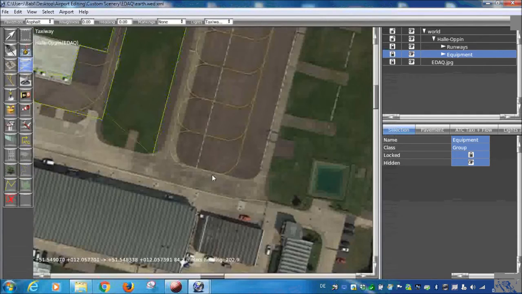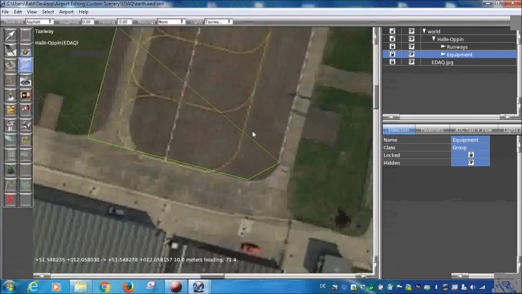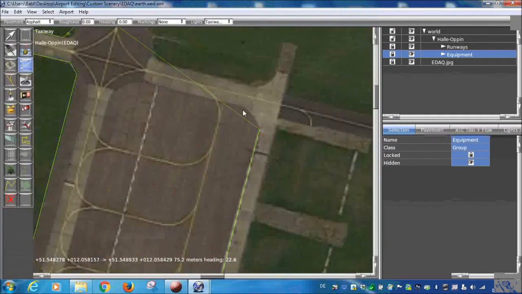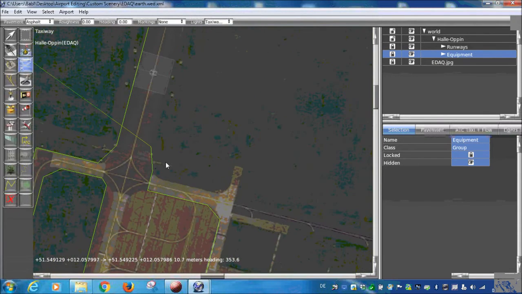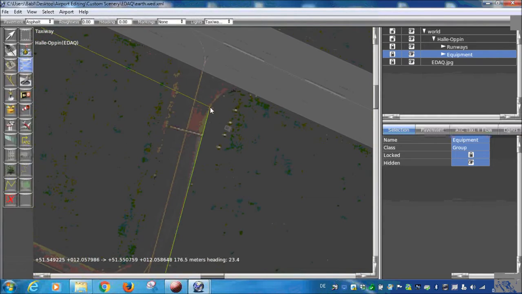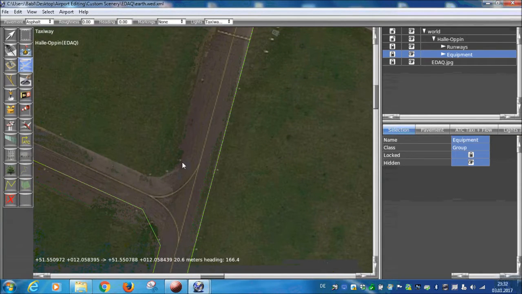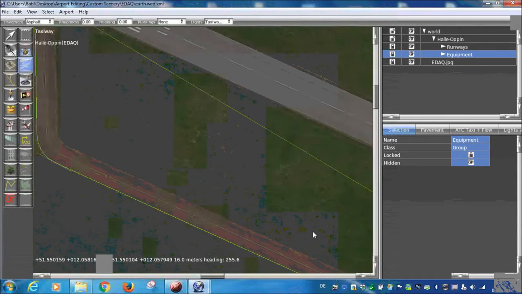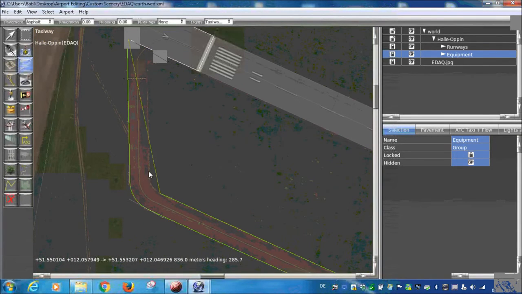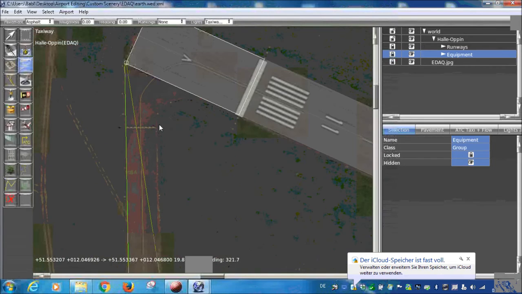We'll end here, there, and over there. We will then return to the runway, overlap it a little bit, go back, and here we are again.